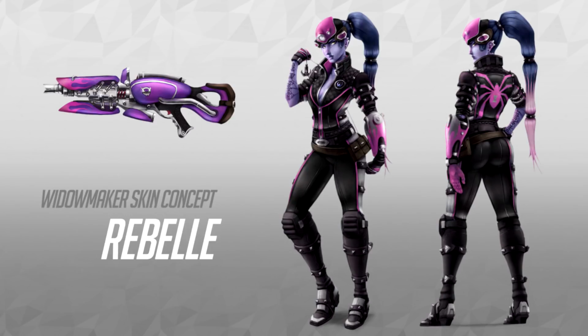And of course, as you can see, her gun is a very nice, very bright purple, but it has some pink flames on the front of it, which just reminds me of Torbjorn's gun in the Deadlock Gang skin. So very cool design. I actually really like it.